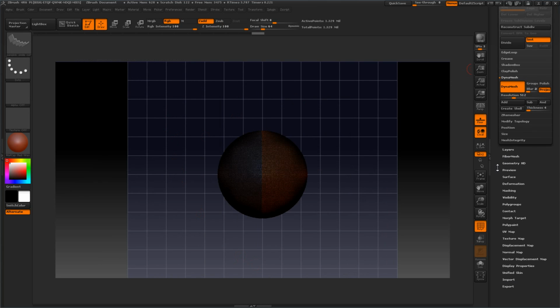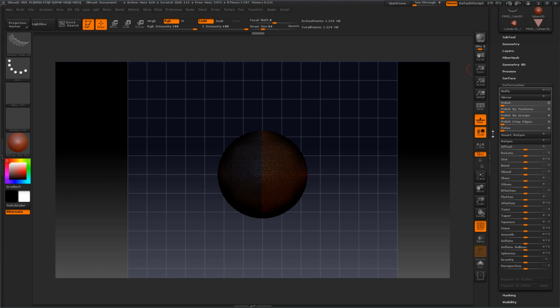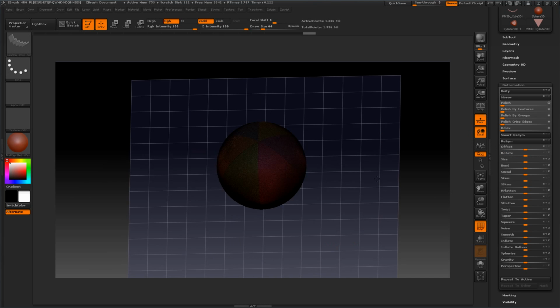Now we're going to go in our deformation palette. We're going to rotate this 60 degrees. Hit enter. And we take our slice curve again. Hold down the space bar to move it over. And then we rotate it again 60 degrees, because I want 6 of these. You could go 8 if you like, but to keep this video kind of short, I'll cut to the chase.